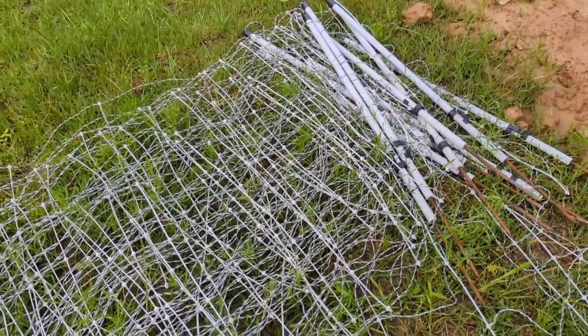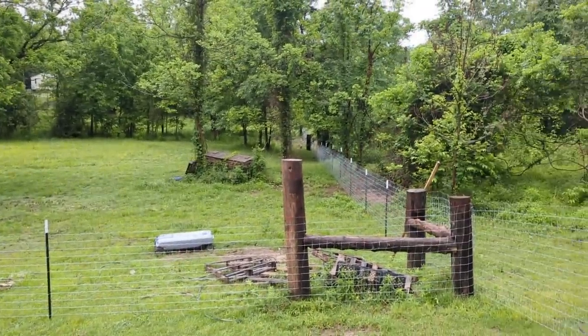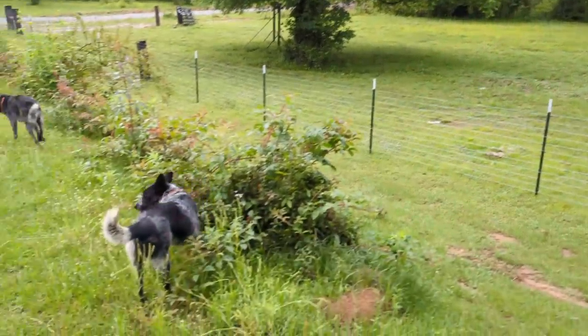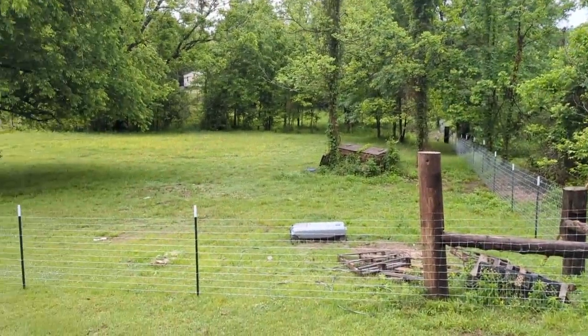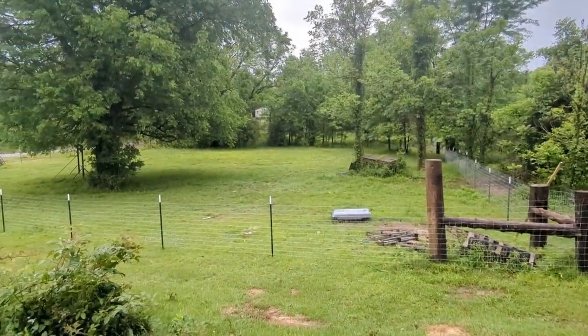Y'all see that we have electric fence, and we do use electric fence, and our plan is to make cross fencing, because we're going to have this whole 3-acre section fenced off. The dogs are eating our berries. They like them too. But yeah, we're going to have this whole 3-acre section here fenced off, and we're going to have cross fencing. We're thinking about doing the cross fencing with electric fence.